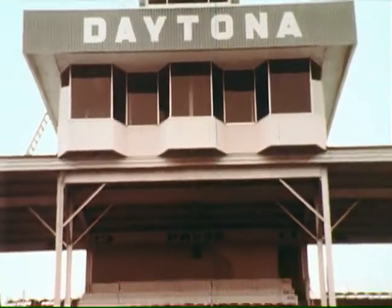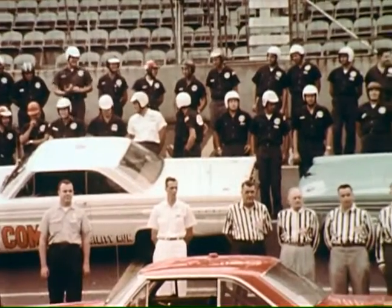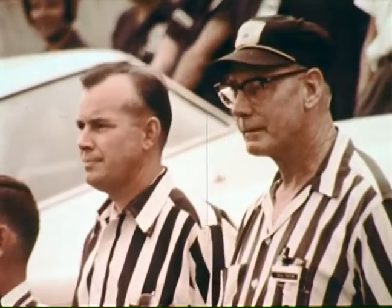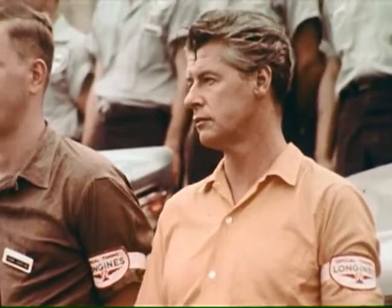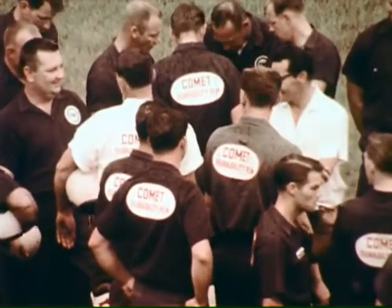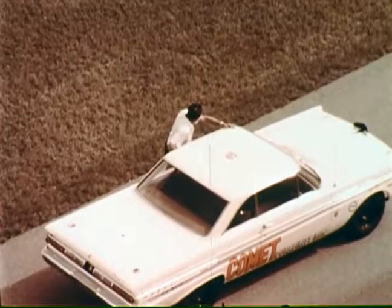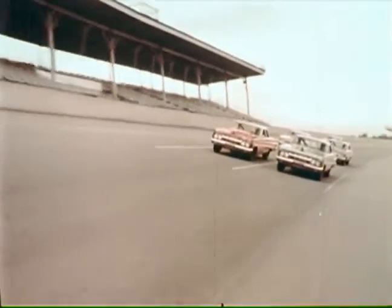And then it was H hour at Daytona. On the morning of September 21st, time for one last official briefing session for the crews — the NASCAR officials who would not leave the track until the last car called it quits, and the Longines timers, veterans of the world's top sports events, who would be responsible for exact timing of each car for every lap. Final instructions for the drivers, who would go night and day as long as the cars would run, and the mechanics who would gas and service the cars around the clock. Now, the traditional slap on the roof for good luck, and the cars roll off into formation.